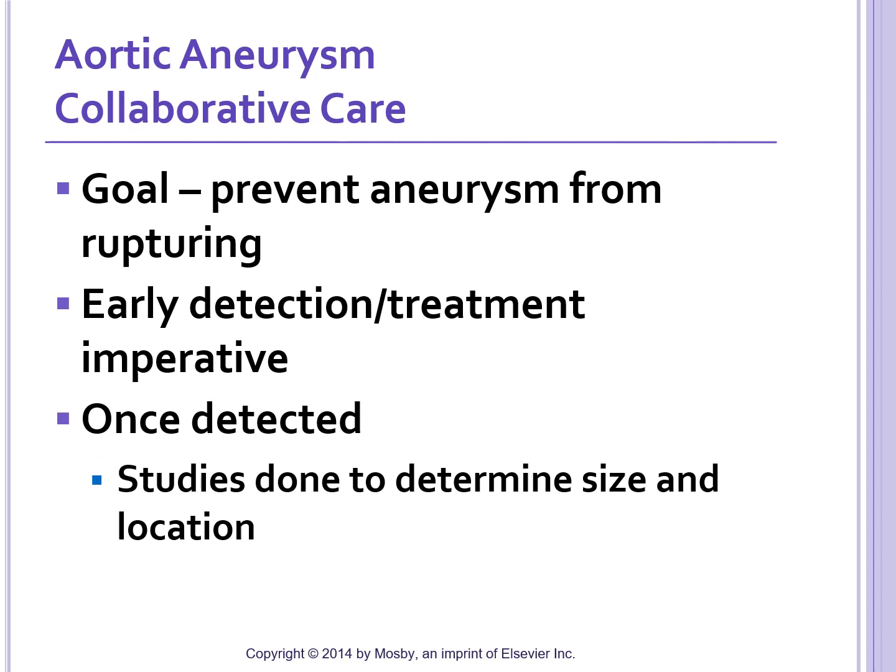So our goal is obviously to prevent aneurysm rupture, since there is an extremely high death rate if those aneurysms do rupture. Early detection and treatment is imperative. So for small aneurysms, we want to prevent growth and help with risk factor modification. We can't reverse aneurysms once they've already started. So there are just medications to help prevent it from rupturing and hopefully growing fast, like beta blockers, and actually there are some antibiotics as well, like doxycycline, that can help with slowing the growth of the aneurysm.